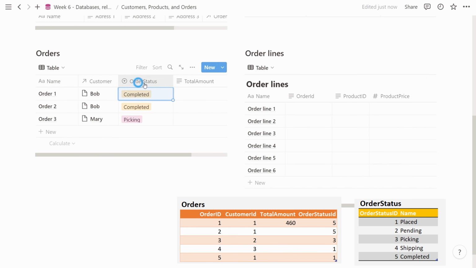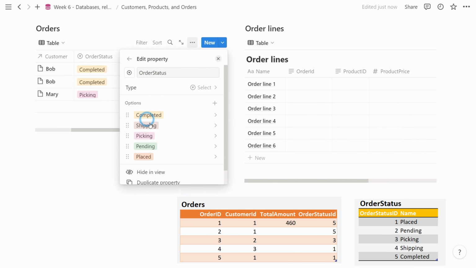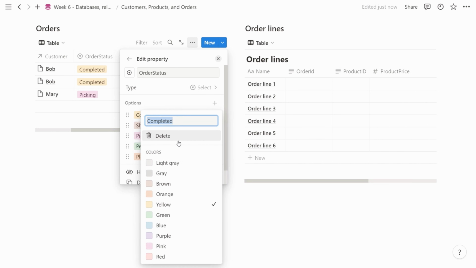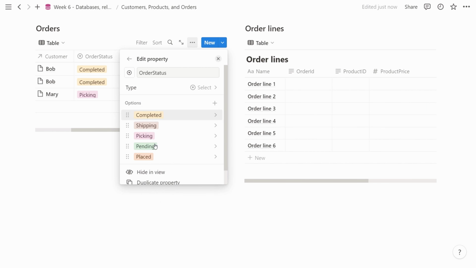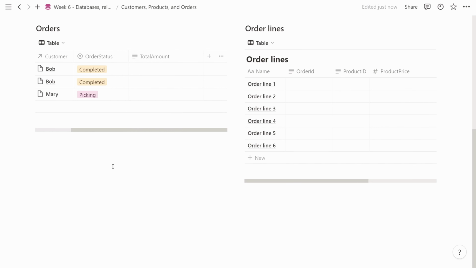And a thing to note here is that while this works and works well and it's what you want in most cases, you can't actually do much with these. You can set the color, that's nice, but apart from that you can't add any extra details, you can't add any more information, you can't attach any files or whatever you might want to do. So if you, for example, would like to describe what you actually mean by completed as a kind of free text description, you would need to do a similar thing.